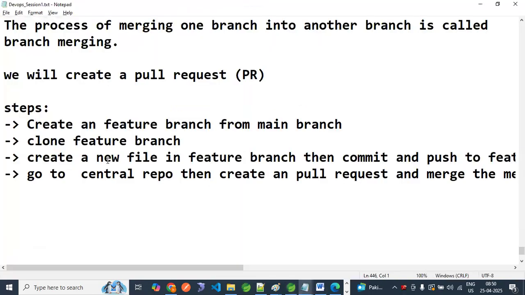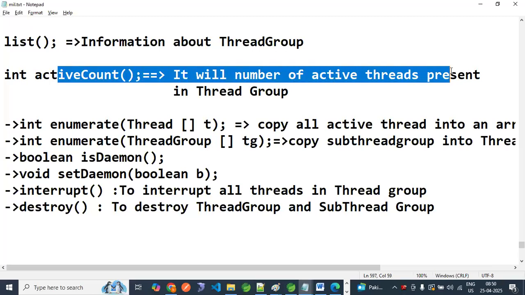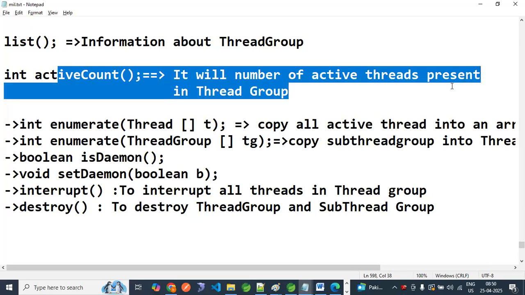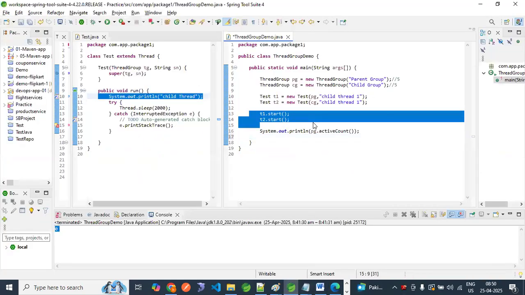Active count will give the threads present in a group, the active threads. That's why we are activating the threads this time by calling the start method.